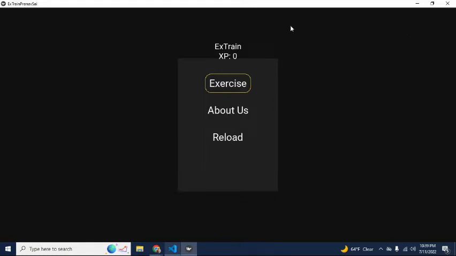Basically, we can actually start exercising. We can start gaining our XP, and just make sure that you hit this reload button every time so it can actually get the XP. But anyways, let's talk a little bit more about the database that I use for this. I use a PostgreSQL database, and it's hosted on the web, specifically on Heroku.